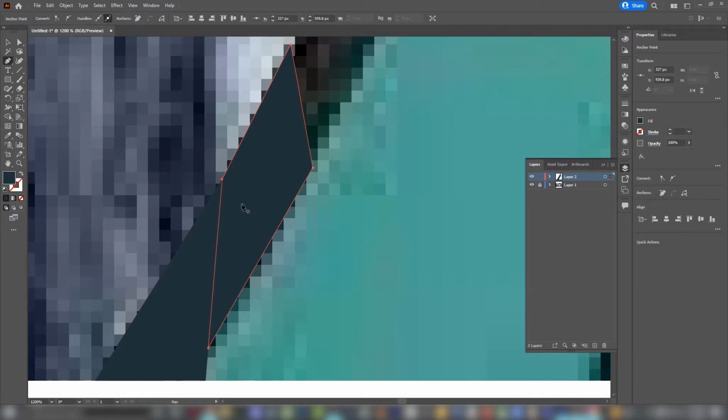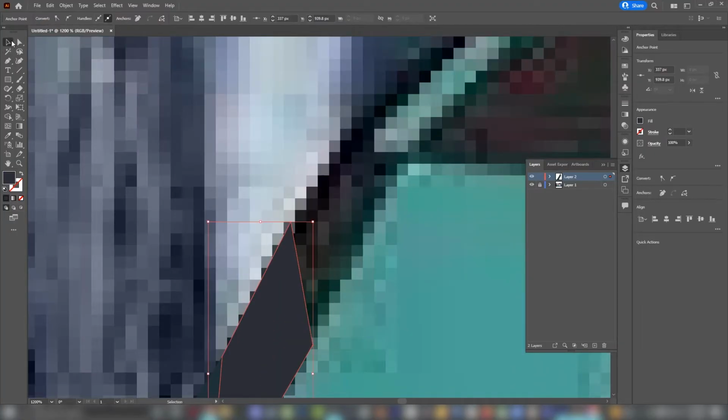Parallelogram. I think that's what, I don't know. I failed geometry. So I close out the shape. I'm going to flip that. I on the keyboard, I for eyedropper tool, and I'm going to go ahead and click a color, and then bam, it is filled in.